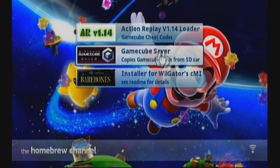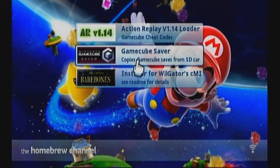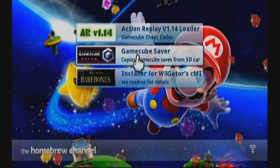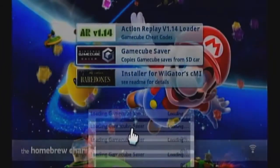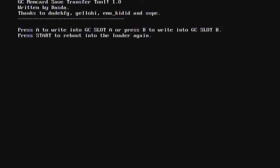And now we're going to use this GameCube saver. What it does, it's basically going to take your Action Replay files and copy them over from your SD card to your GameCube memory card. That's all it's going to do, okay? What you want to do is just make sure your GameCube memory card is in slot A and just hit the A button on your GameCube controller. And then make sure too, guys, that it says, would you like to copy US.gci over to your GameCube memory card. Well, this is the correct GCI file for me. If you live in Europe, you've got a Europe console, you want to make sure it says EU.gci.